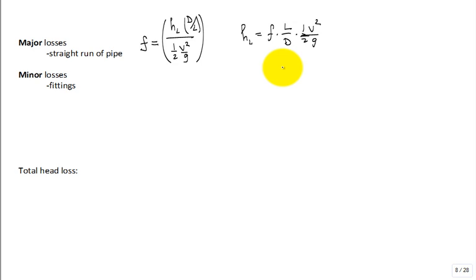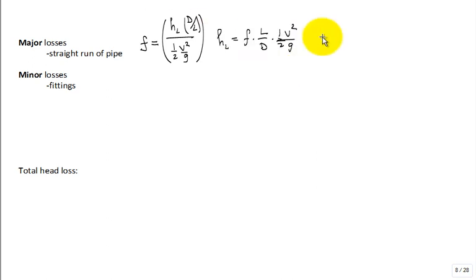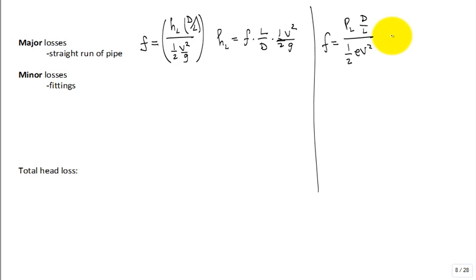Does that make sense? Professor, I've seen it where the head loss isn't written that way. I didn't leave enough room. Let me scoot this over. They wrote the friction factor as f equals the pressure loss times D over L over 1/2 rho V squared. First time you see it, you think they must have an error in their definition of the friction factor. No, they're just used to working in pressure instead of head. Then you have the equivalent unraveling of that equation: the pressure loss is equal to f L over D times 1/2 rho V squared.